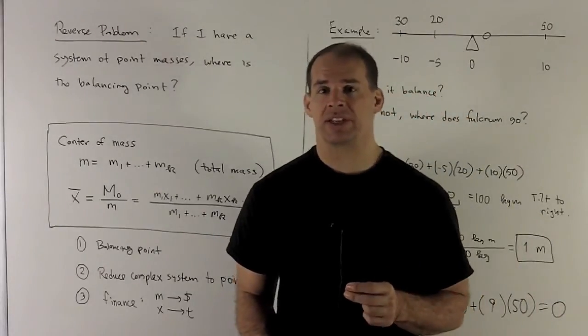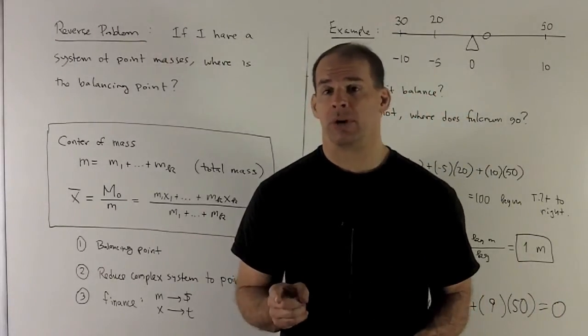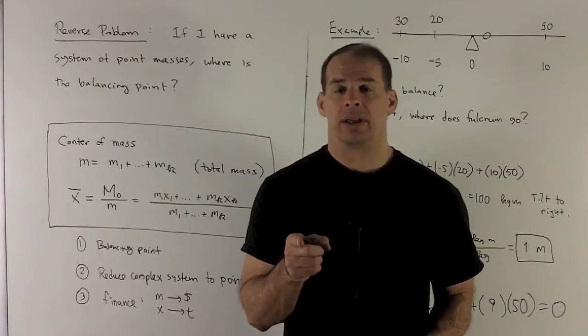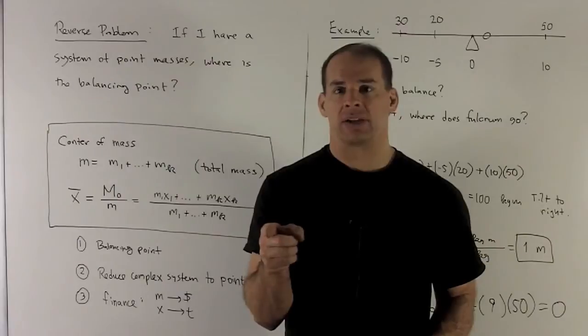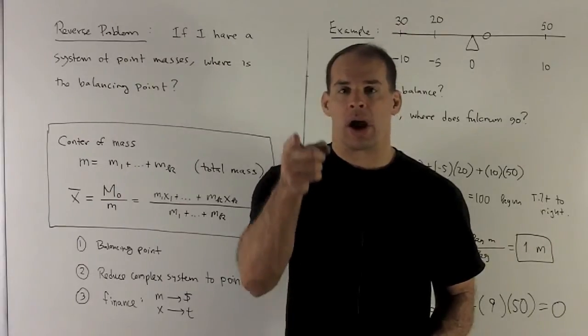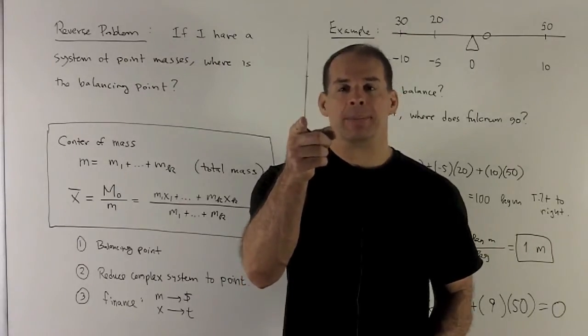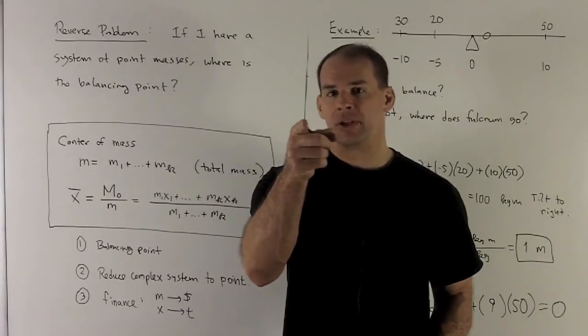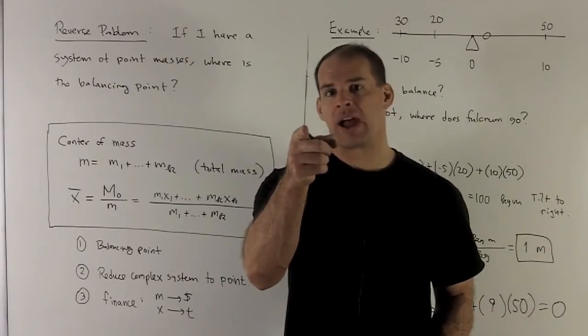We have three interpretations of this. The one we're using to motivate the problem is, the center of mass is going to be the balancing point. If I think of all our points in the lines connected with a wire, this is where I would lift it up at, so that when it's lifted up off the line, gravity acts down on it, the thing will still hover under the force of gravity.